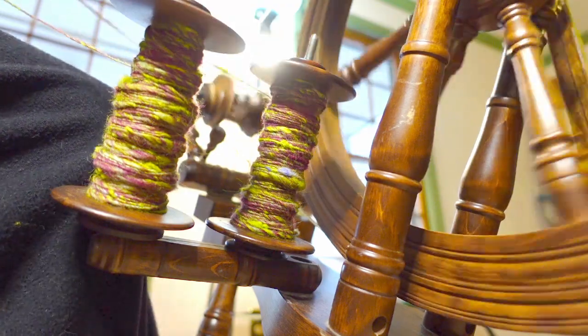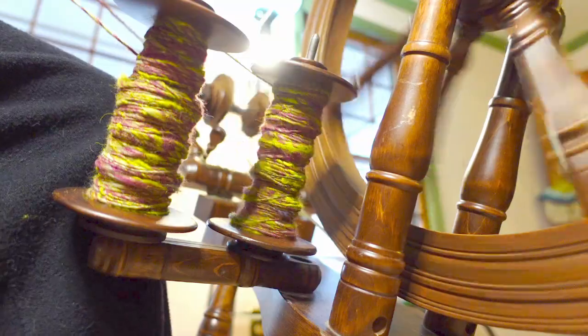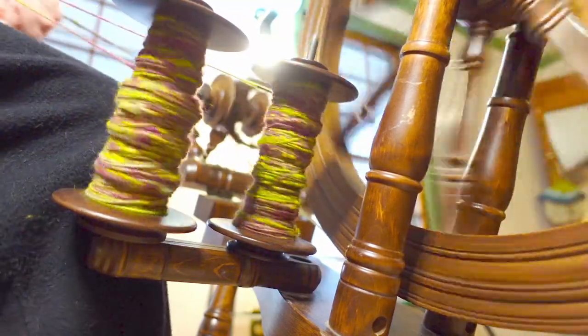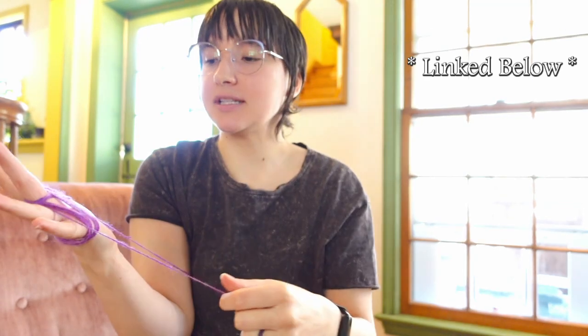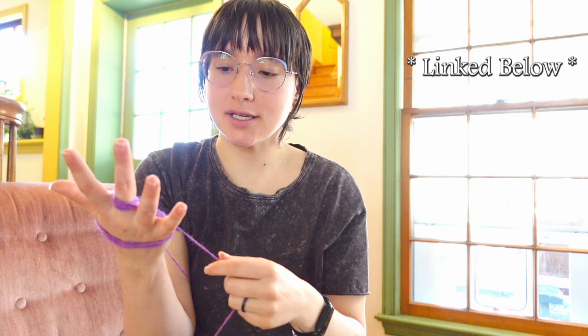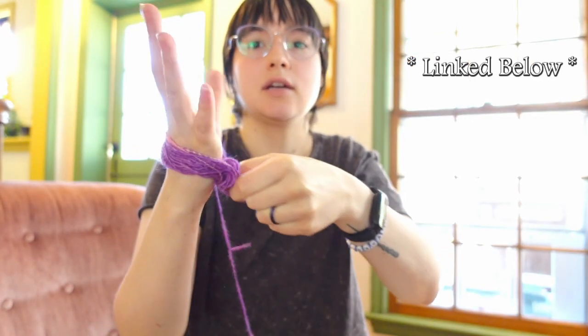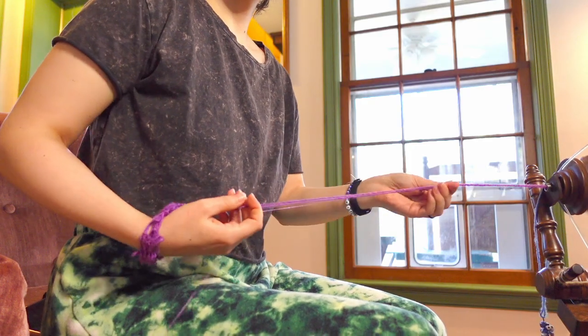It's hard to split the fiber completely even between the bobbins for a 2-ply yarn, so there's usually more yardage on one bobbin, which is where the plying bracelet comes into play. I showed how to do this in a previous spinning vlog, but I forgot to get a clip while making this specific yarn, so I'm using those other clips. But this is a valuable technique that lets you use up that last bit of singles that are just on one bobbin.